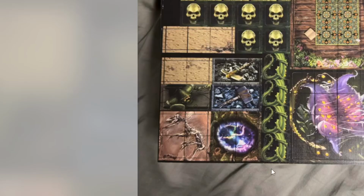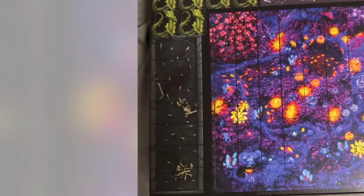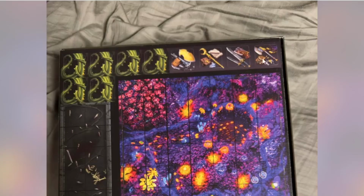Got some big pickaxe icons. I'm surprised that they're so large, considering that those tools should only take up 1 square or less. Ooh, that one's really pretty, with everything glowing and it being night. I love that. And those bones means that things are dangerous. Oh, I like these little equipment packs they've done for each hero, like if they lose their stuff. And you can very easily tell whose is whose. That's the elf, wizard, barbarian, and dwarf.